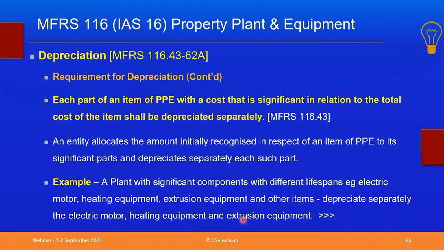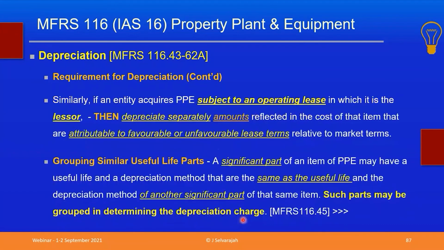Now I can go through many industries with big equipment, where you need to look at which are the components that you need to regularly change, significant ones, not the tires of the lorry. Then you have to depreciate accordingly. Now, if the PPE is subject to an operating lease, observe this. This is a depreciation and you are mixing with an operating lease. Now, how does that work?